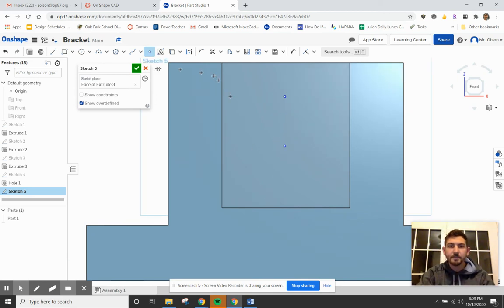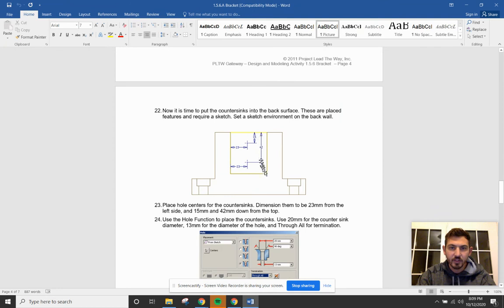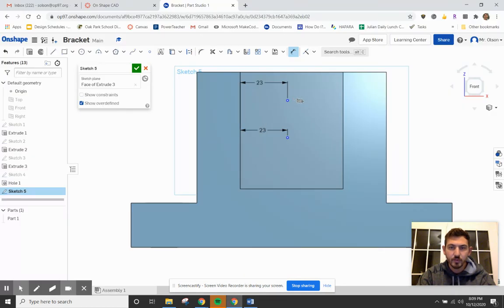Just add those there. Okay, and now I'm going to use my dimension tool to make sure they're in the right place. So from here is 23. Here to here is 23. Okay, and then what's my distance? 15 and 42.